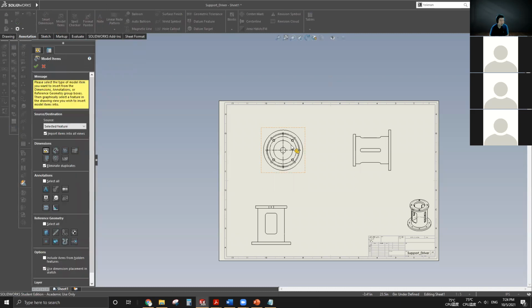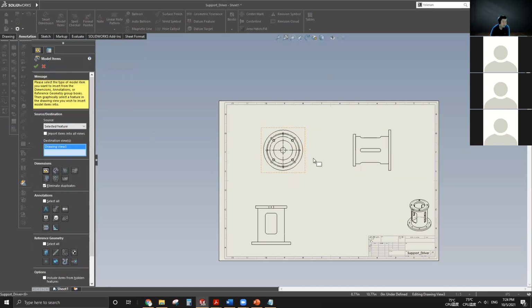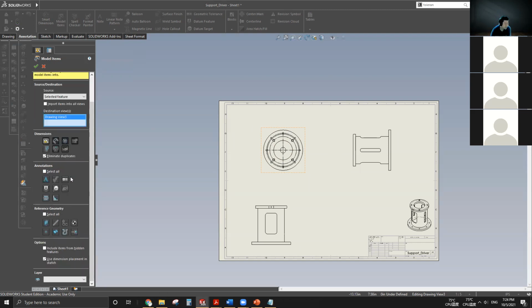Okay, they too will have a different name ID. So let's do the model item first. You select one view, and the dimensions right here are going to ask you what you need. For the first time, we always click everything. Just this, okay, we want them all. And annotations, those datums and all the notes and all that, let's select them all.